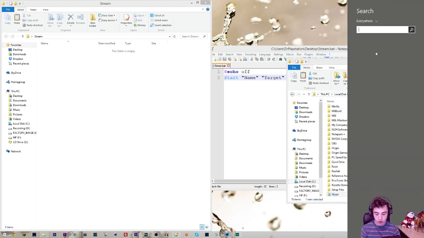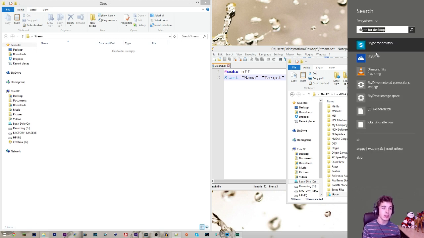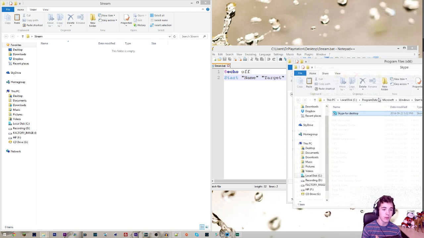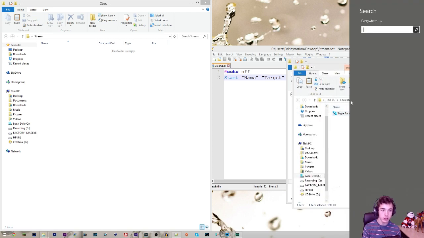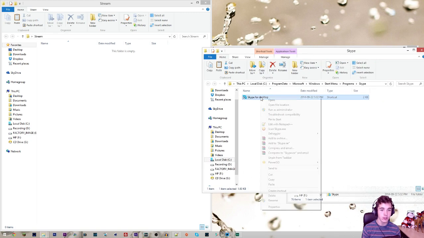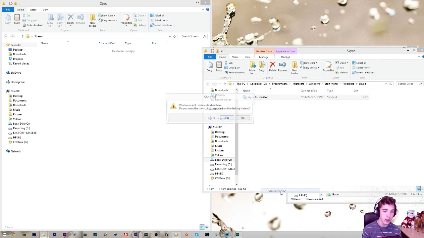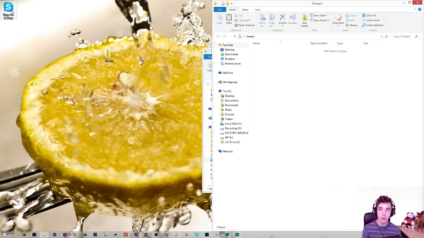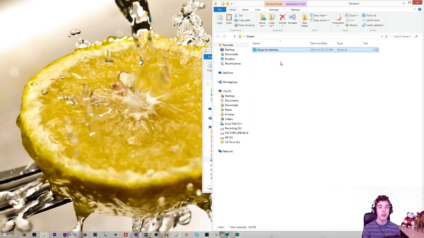Okay. Other thing you can do is Windows key. Yeah, there we go. Skype, we're going to open file location. So there you go. If you do Windows key S, you'll be able to search. You can search up Skype, and it's going to show you where it is. So Skype for desktop. You guys are going to create a shortcut. The shortcut is then going to be placed on the desktop like so, and you drag it in. Boom, Skype is going to launch.